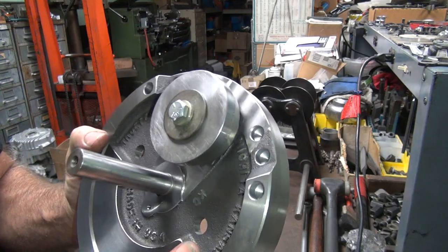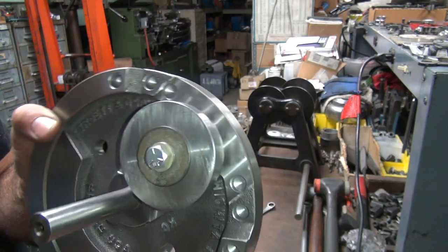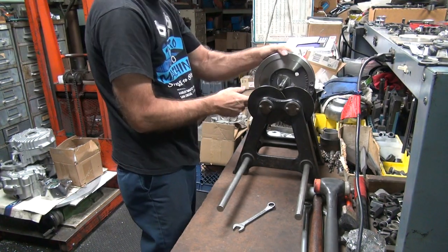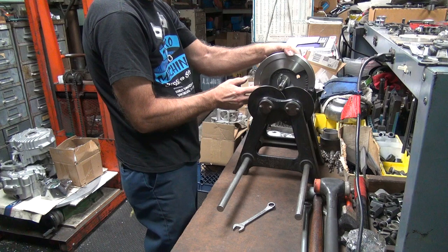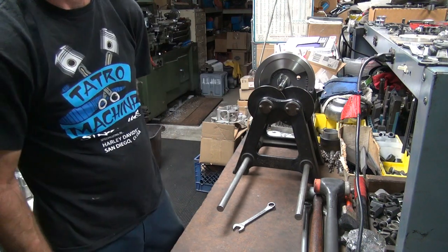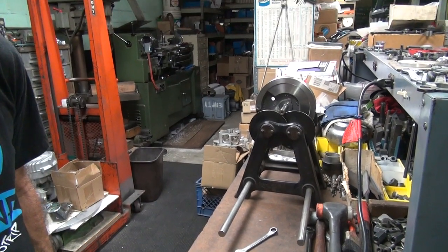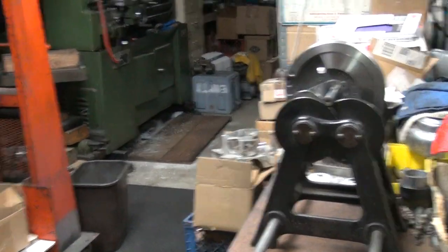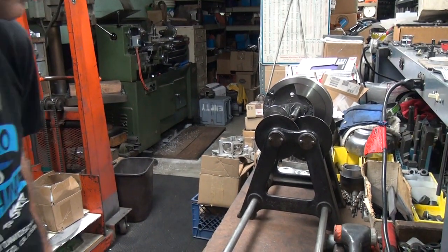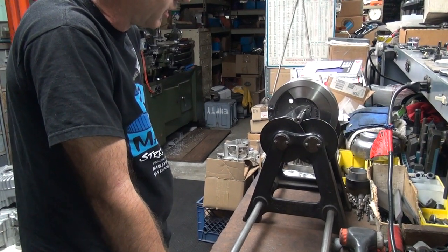Here's what we did. Two there, and two right there. So let's see if we cut too much. It'll be the first time I've done that. No, we didn't cut too much. But we're close. So you can see how it's not very far away. Looks like we're off center a little bit.